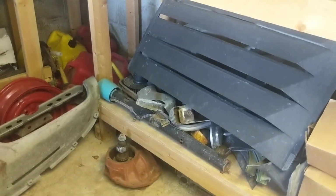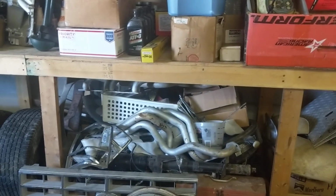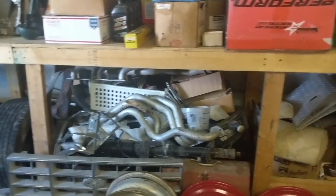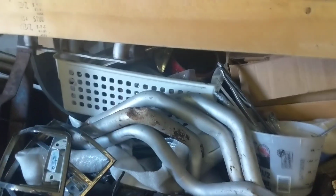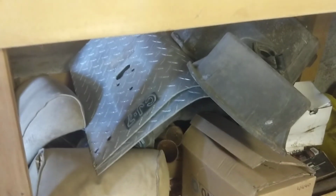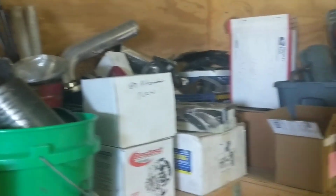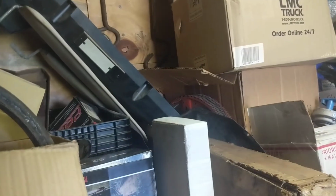Anyways, I've got a 57 Chevy steering column, which is probably the same as 55, and brand new automatic steering linkage I bought for that column. I've got a set of like 80 Camaro headers over here. They're off like a 1980 Camaro. And then I also have a, I believe, 89, 90, 91 Bronco 2 chrome grille and headlight trim to go around the grill. I've got some CJ7 diamond plate, we'll call them the original version of body armor that can go around the quarter panels there. I've got some brand new K5, square body K5 or K10 lockouts, the Warren lockouts. I got a brand new set of those.